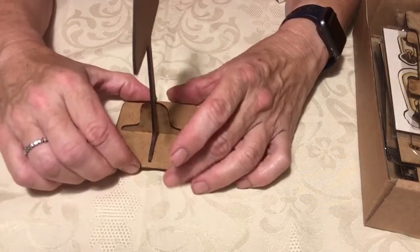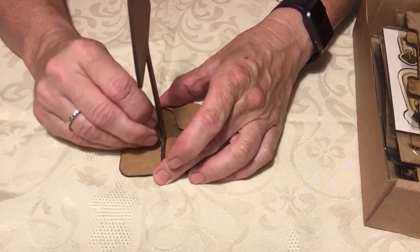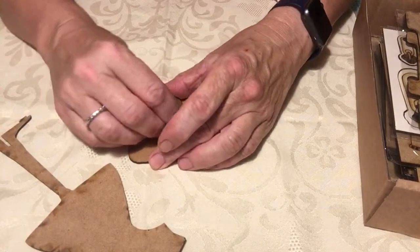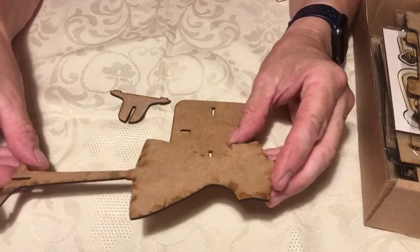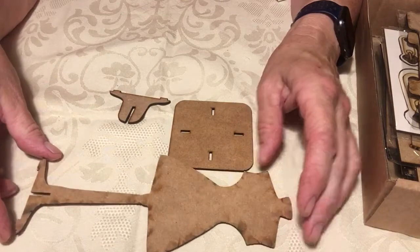So have fun, everybody, and I'm sure you will not be disappointed. You wouldn't be disappointed in any of the boxes. Emily does some fantastic items in there with so many different uses for everybody's needs, whether you're shabby chic, vintage, mixed media. There's something for everybody.